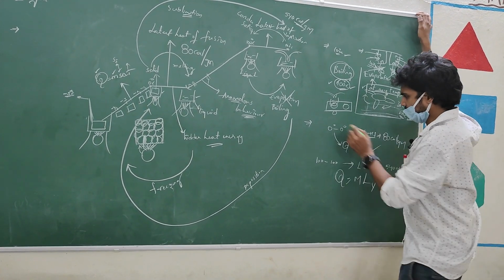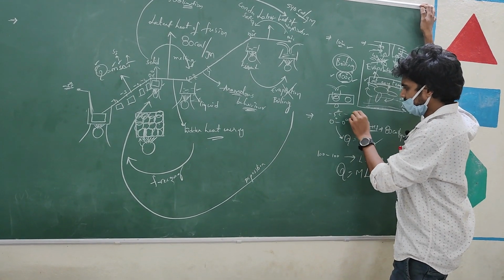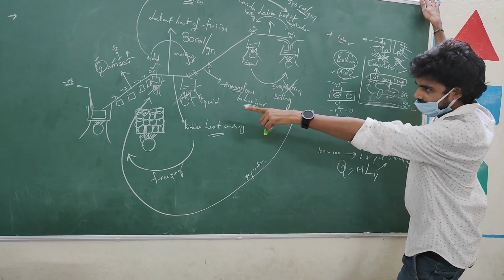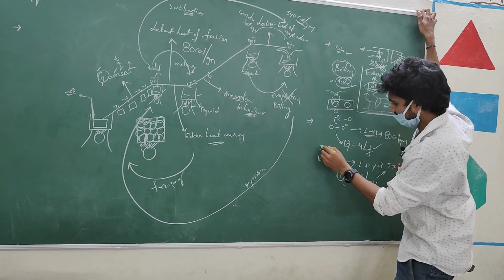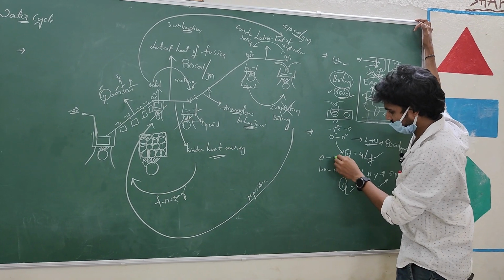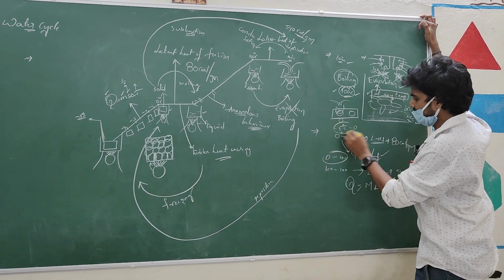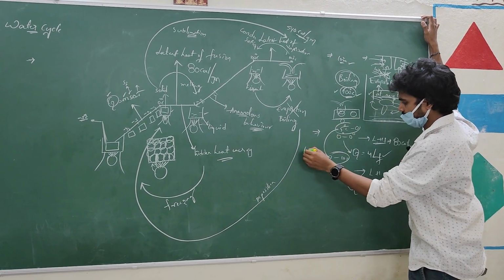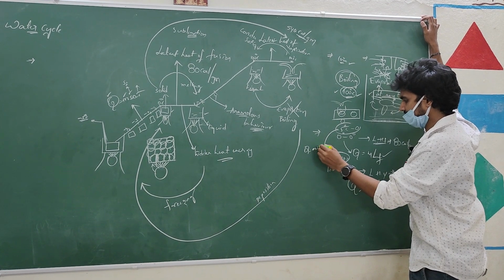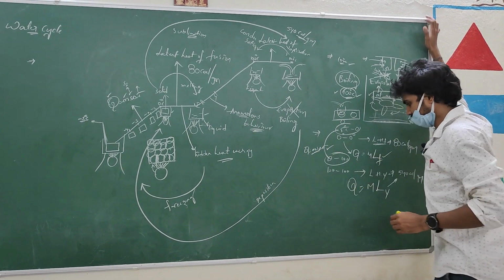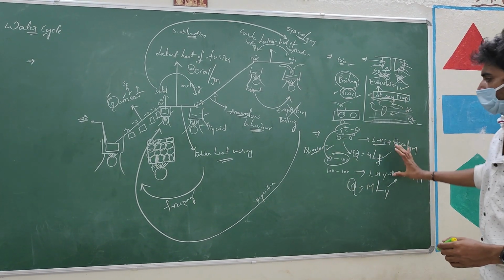What about the remaining stages? From minus 5 degrees centigrade to 0 is one stage, and from 0 to 100 is the next stage. In these two stages we use Q = msΔT. While calculating the problems, I'll explain them.